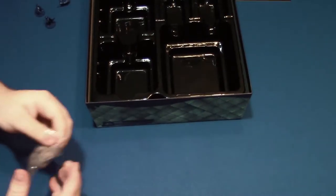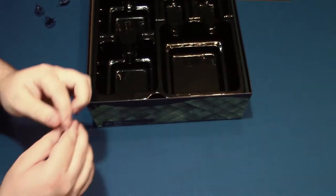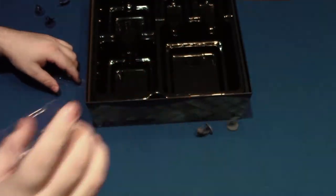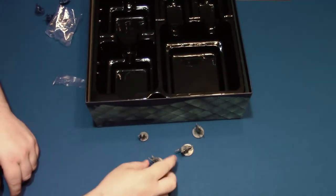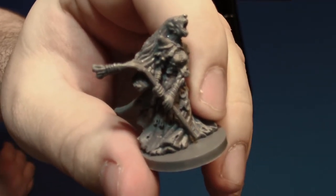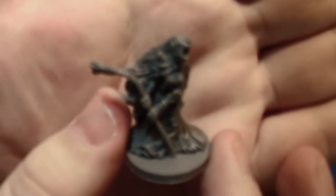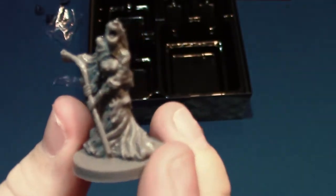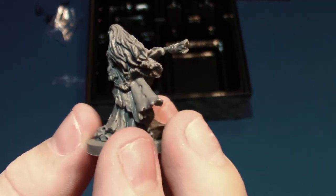Now we can get on to the final one, which is the bosses. And these guys pop up regularly through the campaign. You know what's funny? I see this guy here, and his staff looks completely bent, right? But I almost think it's intentional. Here, let me get a better focus here. I almost think it's intentional, because when I had this game before, it was just like that. It was bent.